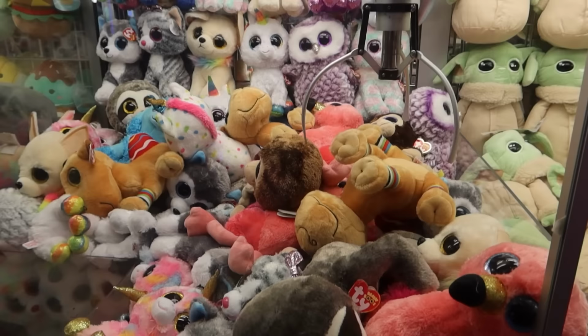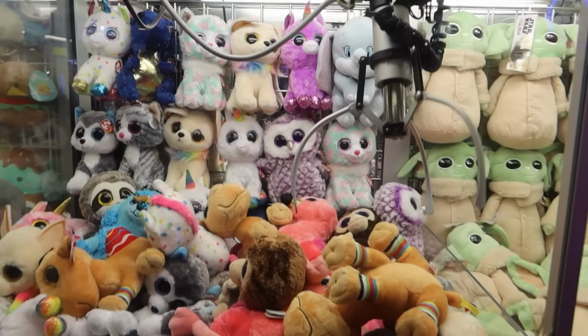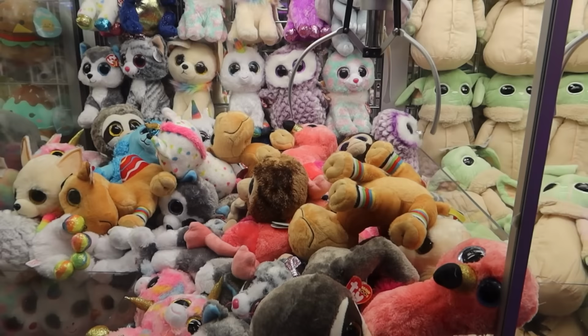Oh, but it didn't. I don't know. Look at that. Are you sure that's not a Frenchie? No, it's not. Okay, I can show you. Oh, there's a Dumbo. You can get the Dumbo back there if you can exchange it. I like the Dumbo. Does it actually say, yes, exchanges are allowed on this machine. Okay, cool. Are you going for the same one again? Yeah.